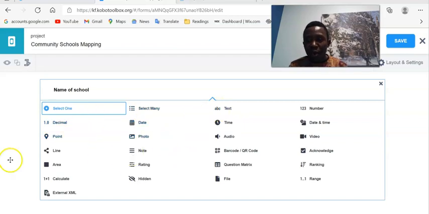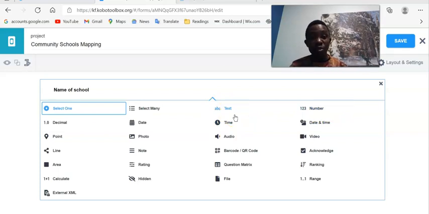So Kobo has a bunch of inputs that you can select. It depends on what type of data you are collecting. So if the data requires the data collectors to only input text, then you're going to select text. If you don't do this, for example, if you select numbers, then the data collectors won't be able to describe the name of the school because you have selected numbers. So the only way to correct that error would be for you to come back and edit the form. So always make sure that you select the correct input method. If you don't choose the correct input method, then the data collectors will not be able to collect that information.